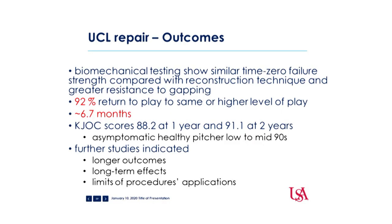However, like I said, it's a newer surgery. It's only been around about 5 years. And so we don't really know the long-term outcomes of this procedure. So more studies are indicated to look at longer term outcomes, look at the long-term effects of this procedure, and then see what limitations we have to it. So that's a little bit about the surgery.